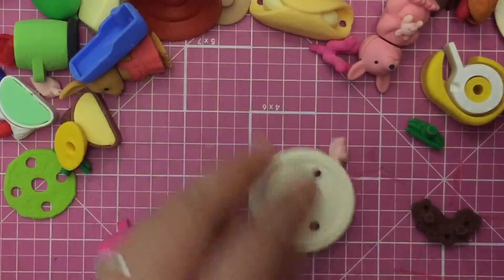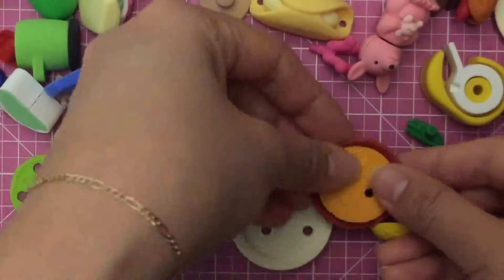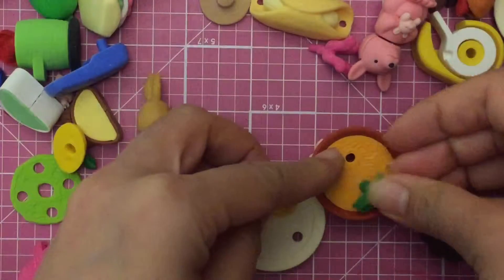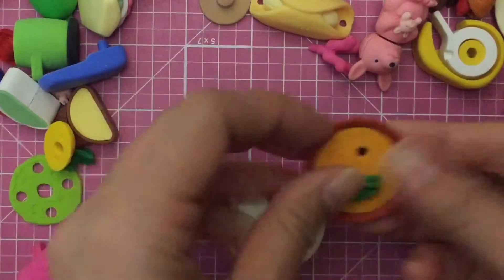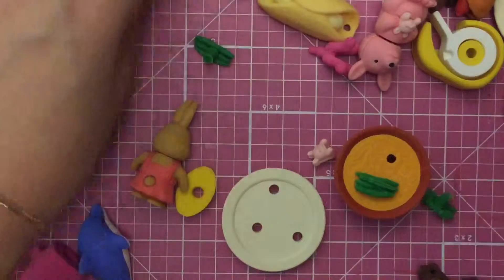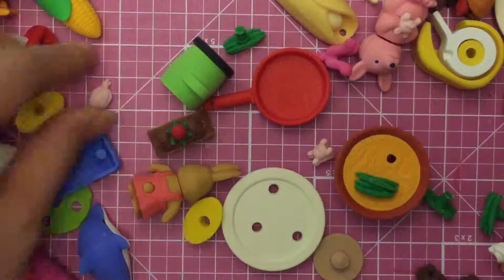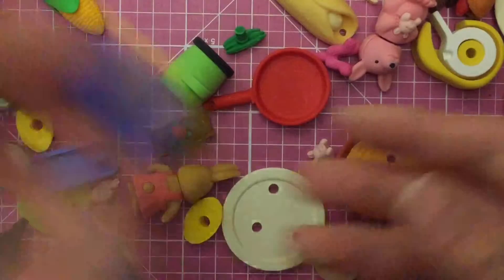These are all foods that go on this ramen platter. This was a ramen but I don't know what happened. Oh here's the ramen — I found the ramen! And these were like peas that go on the ramen. I just have a lot of peas. I don't know where the other food items went for my ramen — I didn't organize my foods a little better, but it's so cute and so fun to play with.